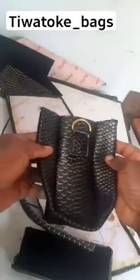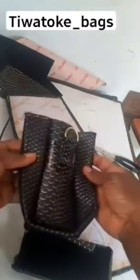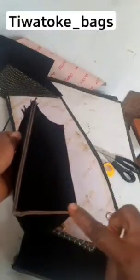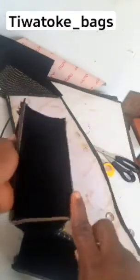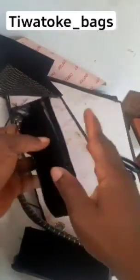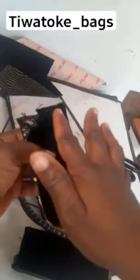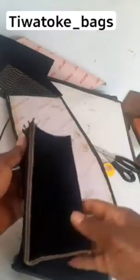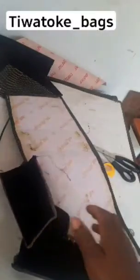So after sewing, this is what you will get. You can see. Then this side, I'm always adding black polish, depending on the color I use. But if I'm using only leather, I do tape it. But this one now you can't tape it, so I can use edge coat to blank it out, or I use polish.